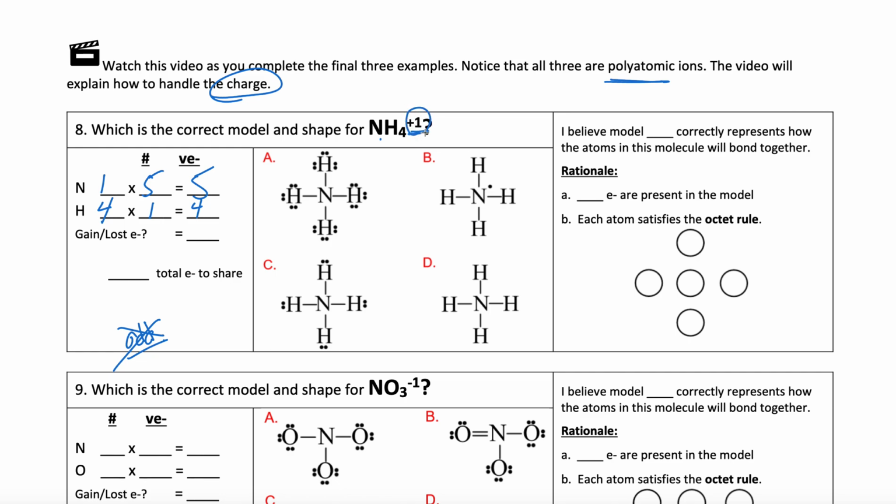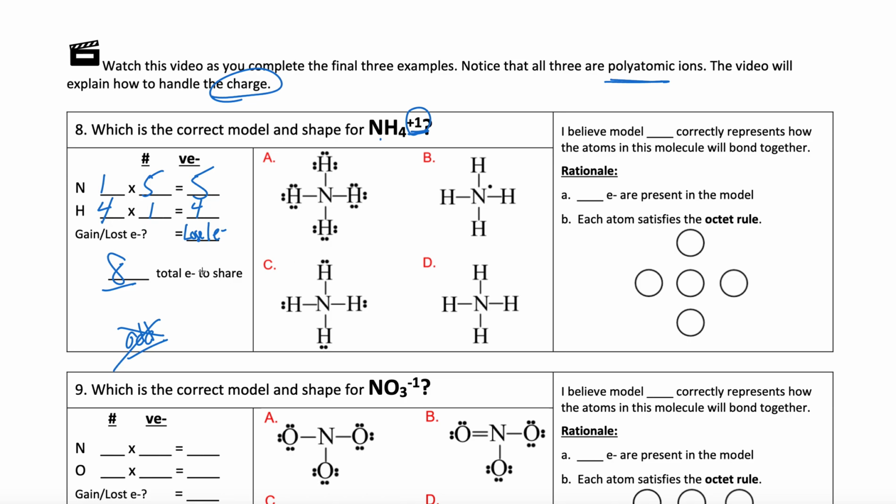This is ammonium. Ammonium makes a +1 charge. +1 means it's going to lose one of those negative electrons. It's going to kick it out. So our 9 is going to go down to 8 because you lose one of them. So we have 9, kick out one of those negative things. So you have one less negative, and now we go down to 8.